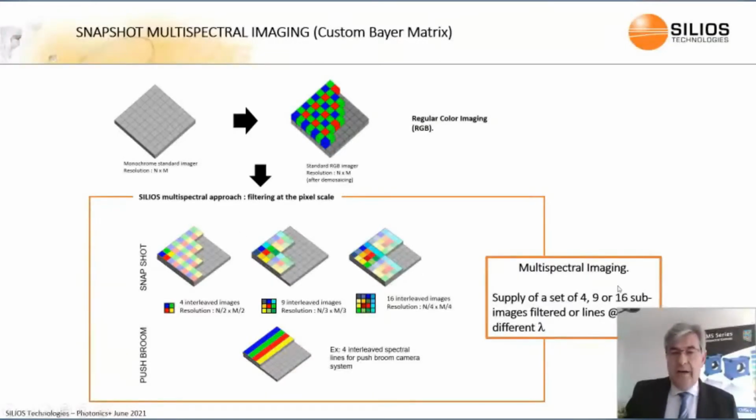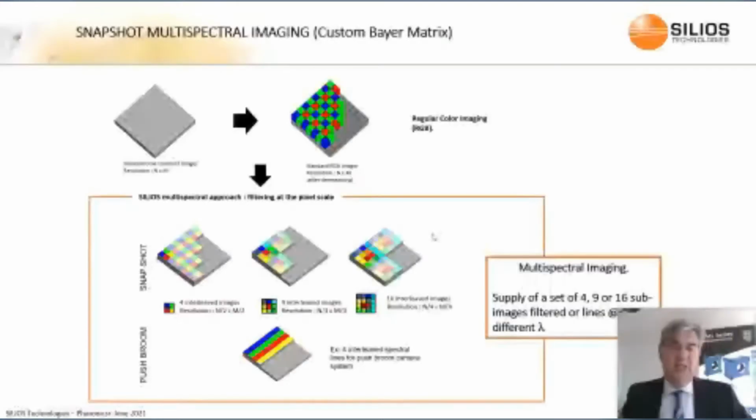We advise not to go higher than 16 wavelengths. We can do technically up to, let's say, 25, but due to the spectral overlap, it's more interesting to stay at 16 wavelengths. But this is multispectral imaging. This is not hyperspectral imaging.